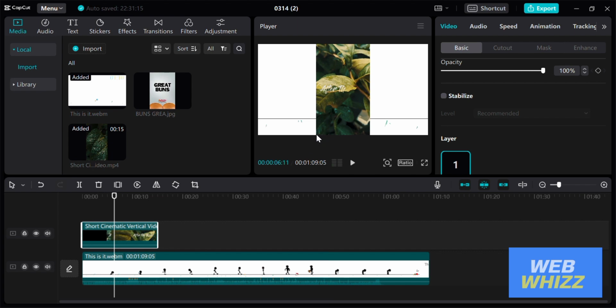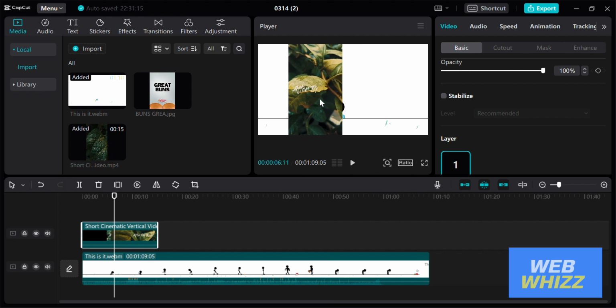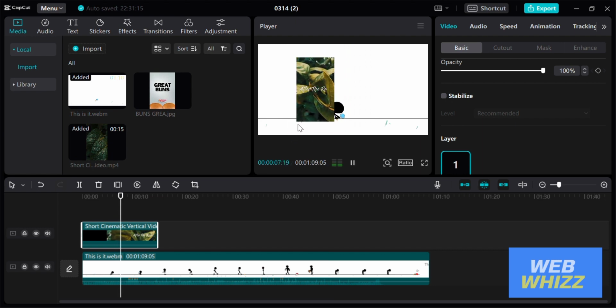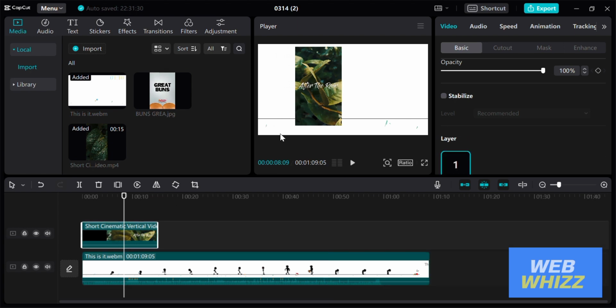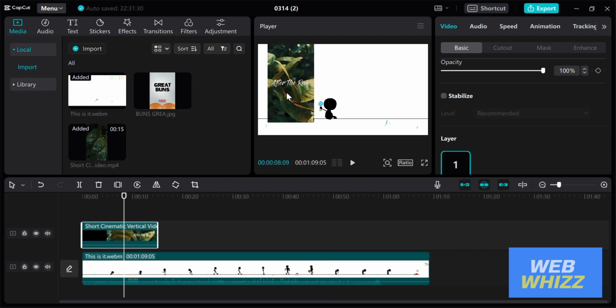And in order to resize the overlay, all we need to do is to click on it and find the corner of its video and just drag up and down to edit or resize the overlay. And aside from that, we can also change the position of the overlay by just dragging it to the position you want. So let's say I want this overlay to be in this position and resize it by dragging it up and down. And in this menu, we can also rotate the overlay.